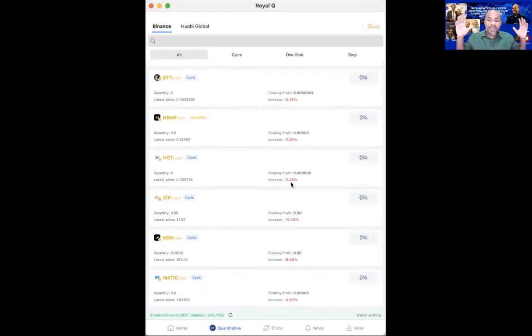Is it as simple? That is it, because I want to buy low. So I'm going to look for coins that are actually at the lowest at this moment. Here, I can see ICP is about -11%. That simply means probably this has already bottomed. So the only way for ICP now is to go upward. So now let me choose ICP. Let me open up this trade. So how do you open?